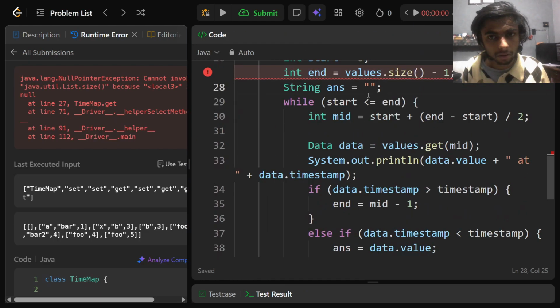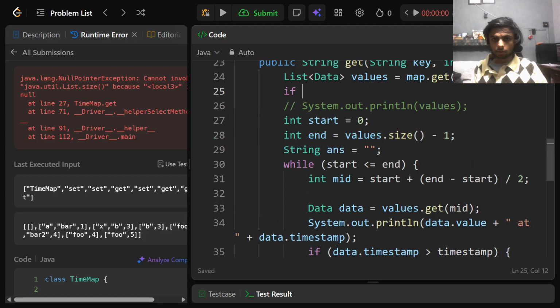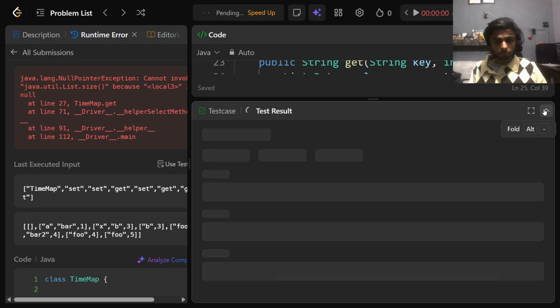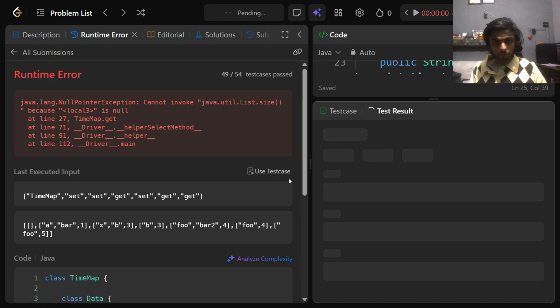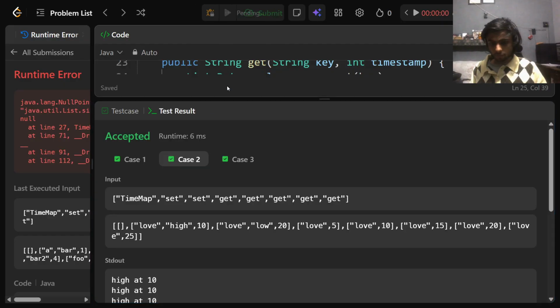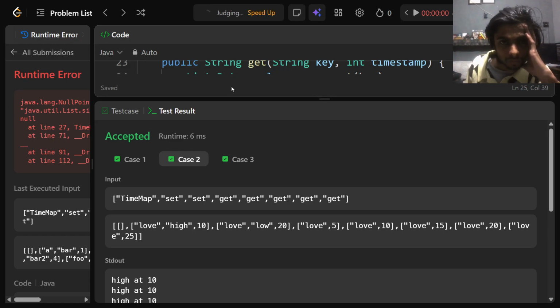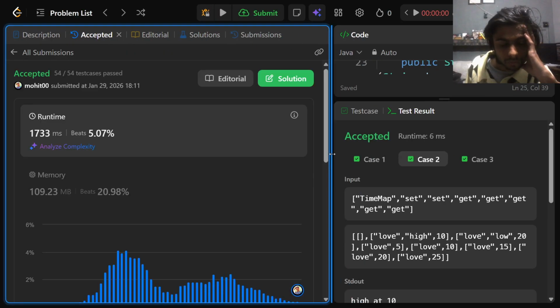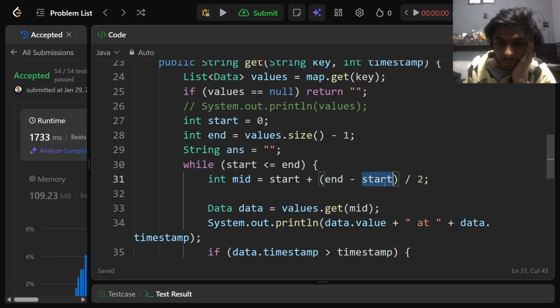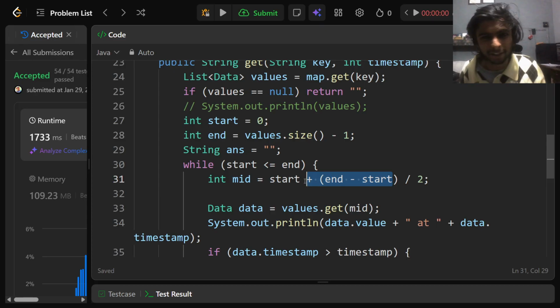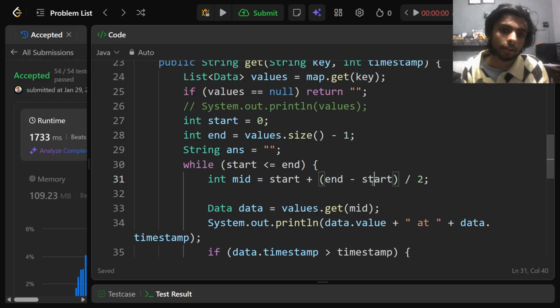So it's gotta check if my list of values is null, then return an answer. Okay. I've finally got it submitted.